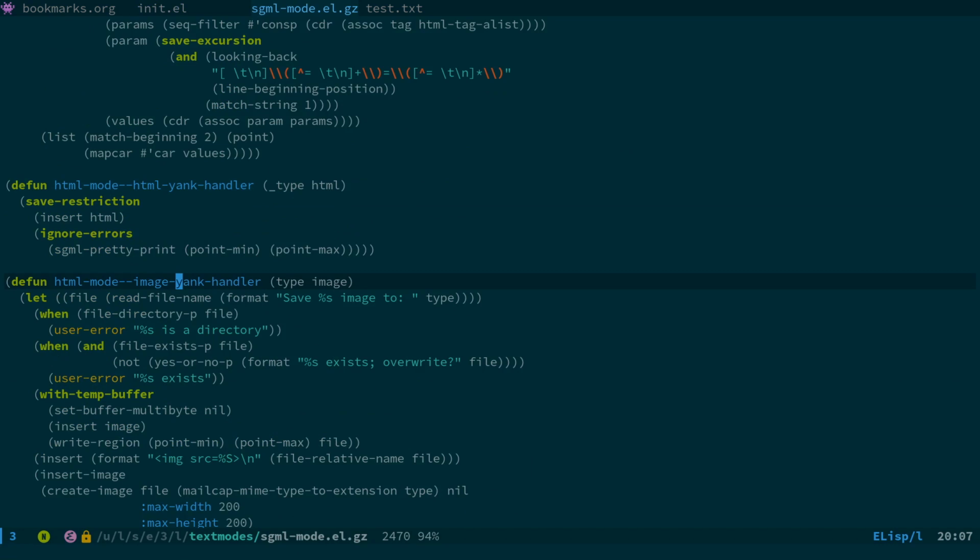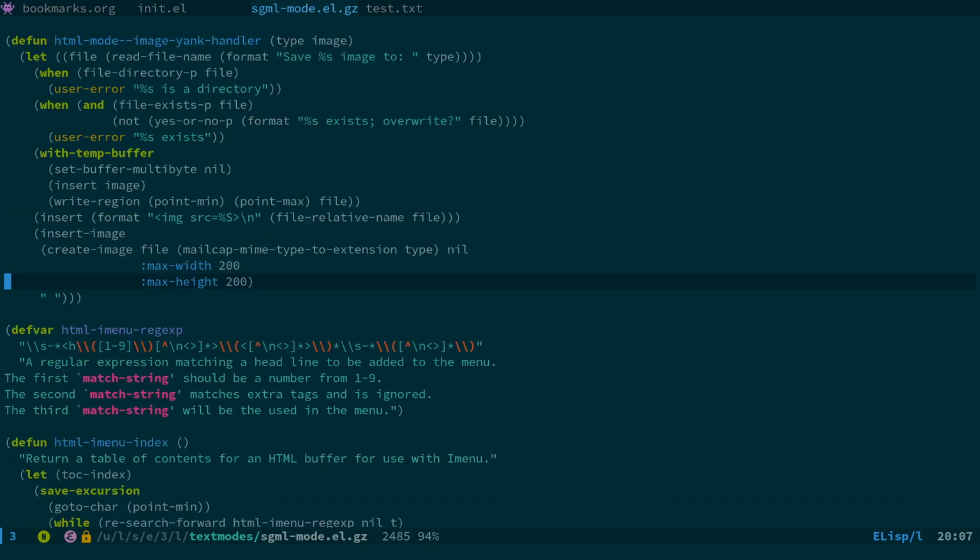And now this is the next bit. This is the function. This is the HTML mode image yank handler function in the sgml-mode.el.gz file.